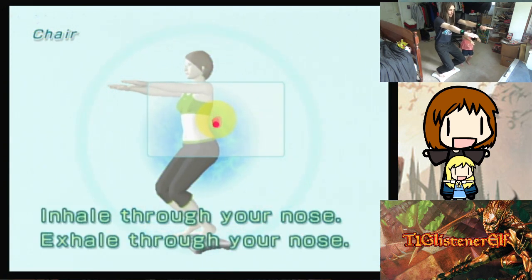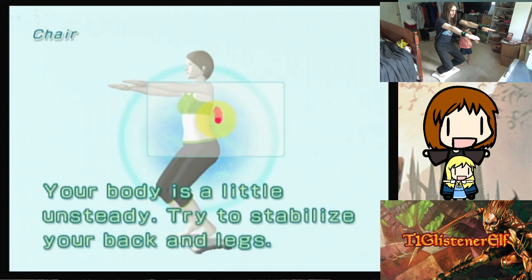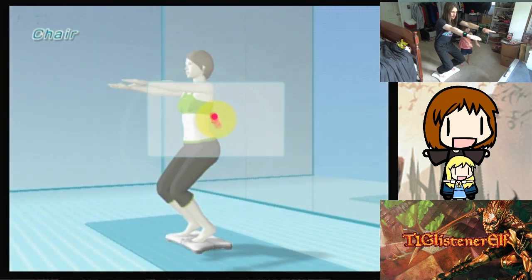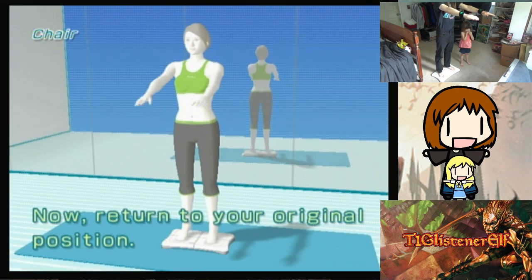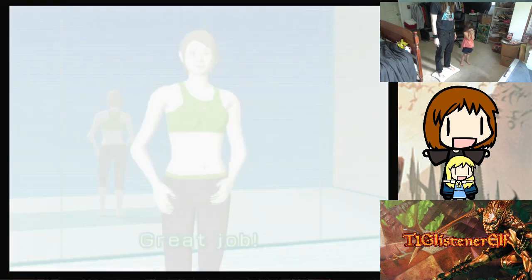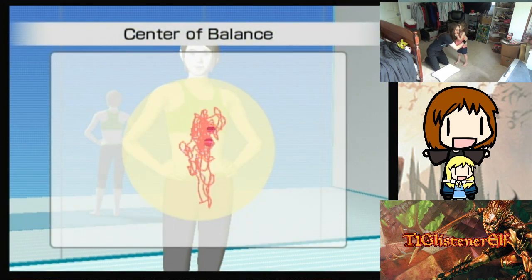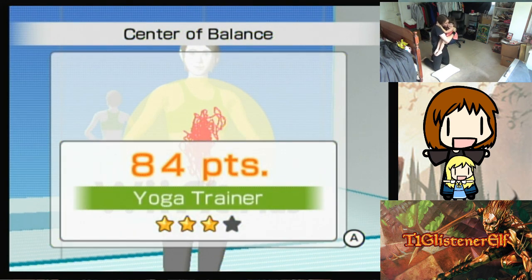Inhale through your nose. Exhale through your nose. Your body is a little unsteady. Try to stabilize your back and legs. Almost done. Now, return to your original position. Great job! That's it! We did well! We did really well. 84 points, that's a lot.